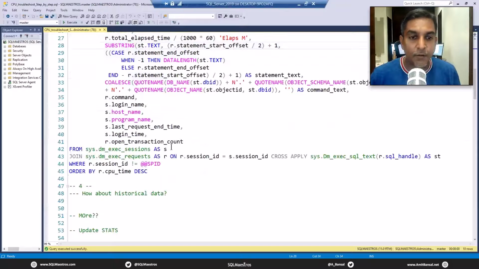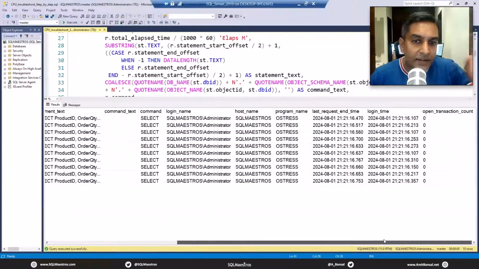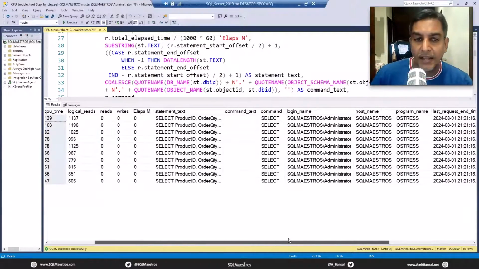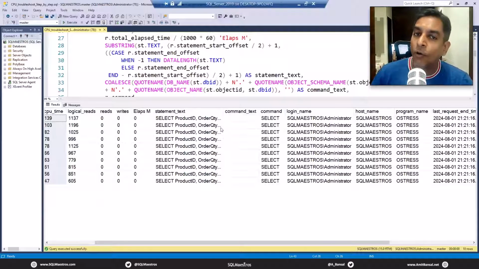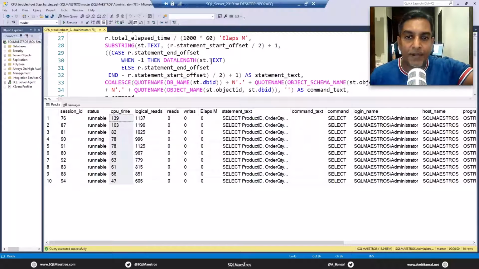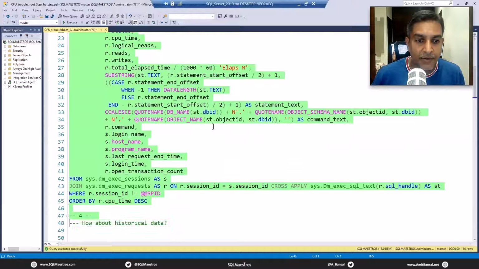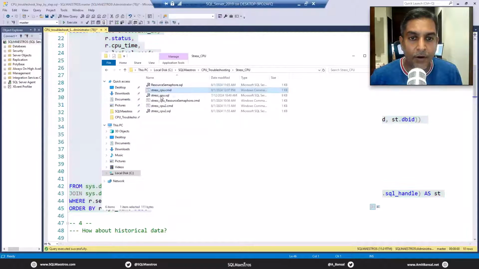One of the things we are doing in this output is order by CPU time descending. CPU time is an attribute that comes from requests. This gives you in real time which queries you need to focus on. There's another thing we can do here, which I have not done in this script, which is to join with the query plan, so that you can also extract the execution plan at the same time. So you get the statement, you get the query plan, and then you know which database, which application, etc. You can figure that out all by yourself. So here you are getting top 10, but then you can just do a top 20 and whatnot. That's the reason I was wondering about this being top 10. I want to do this as top 100. And why not stress CPU?